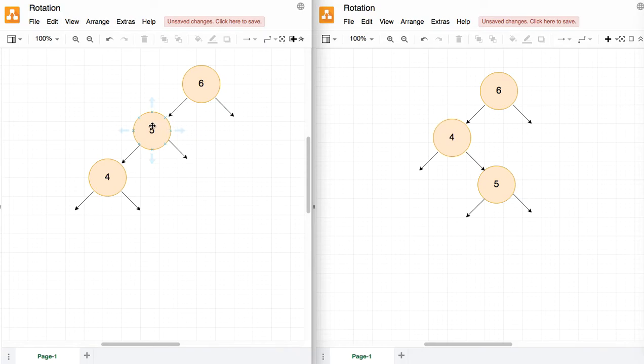It's always going to be the thing closest to the middle of the tree. So 5 here is the closest thing to the middle because 4 is going farther out. We're just going to make that the root of the tree and move the 6 down here. And now 5 is the root of our tree, and the relationship between 5 and 4 didn't change at all. We just moved 6 down, and now 5 has been declared the root of our tree. All right, so that's a pretty simple rotation.